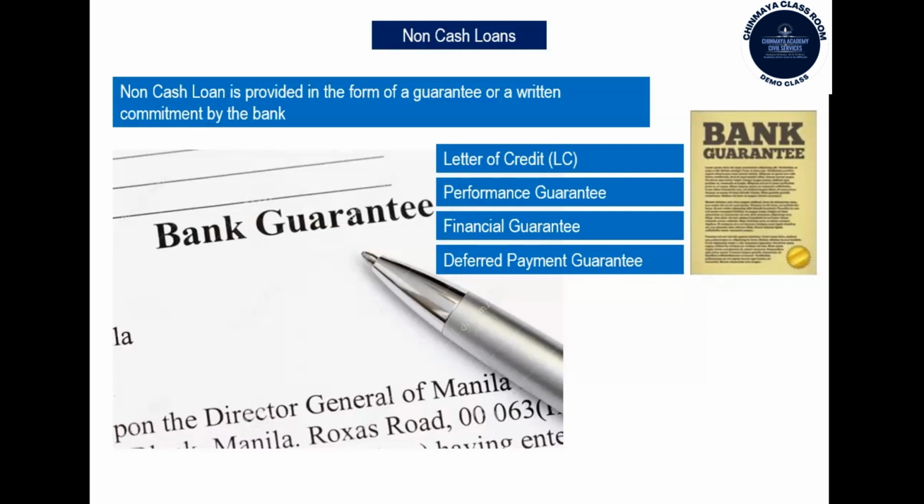Third category, I neither have a track record nor have finance. So I apply for a DPG, deferred payment guarantee, where the bank will give a letter saying that this person is a good person, you can give the machine to him. If he is not paying it, I will pay it. So the bank will give the deferred payment guarantee and it will charge a fee and it will give the guarantee. The person goes and gives the guarantee, and they will take the machine.